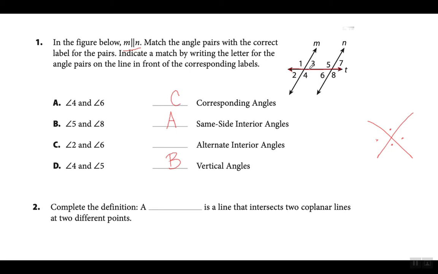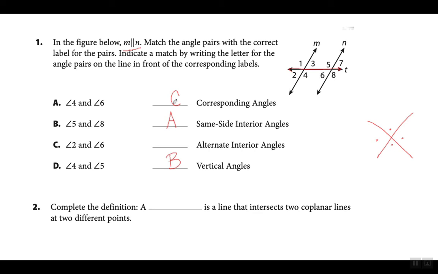Okay, si lo miramos como si esto fuera un diagrama y este es el otro, el ángulo 2 está a la mano izquierda abajo, igual que en esta sección, ángulo 6 está también a la izquierda y abajo. Así que están básicamente en los lados, en el lugar que corresponde.